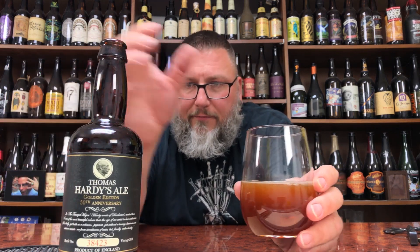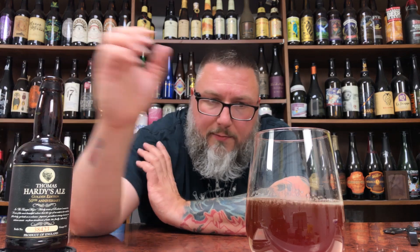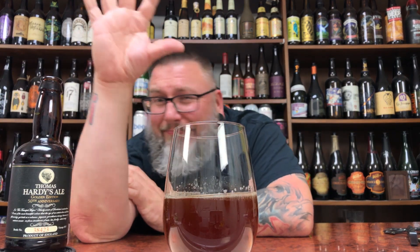Beautiful, beautiful bottle. From the way they do it, the company that brought this back — which is Interbrew, not to be confused with the Interbrew from AB InBev — they brought it back. It was basically an Italian importer that kind of bought the recipe and has been brewing it since like 1994. She looks the part of Hardies, age-wise. More times than not it's going to look way darker than this beer. But as a fresh one goes, it already has that subtle little haze going on. This definitely looks the part of an iced tea kind of color. She has those English barley wine vibes — a little bit of soft murk, that nice rich orange with a nice brown combination of color. She looks the part.